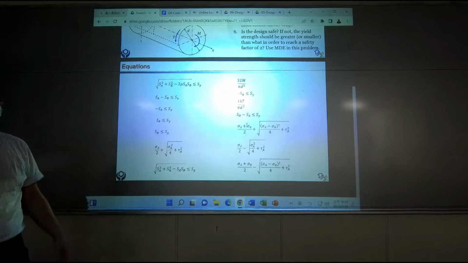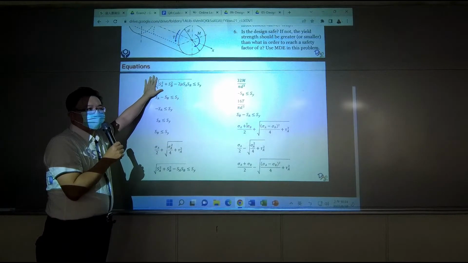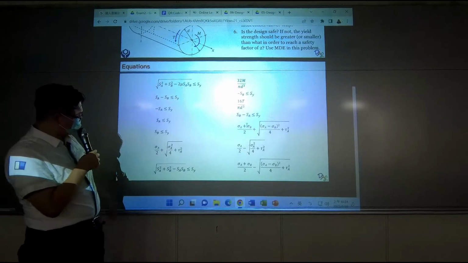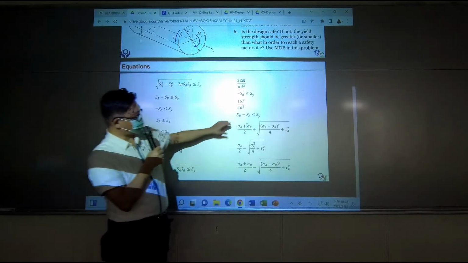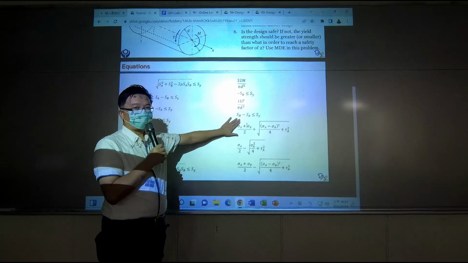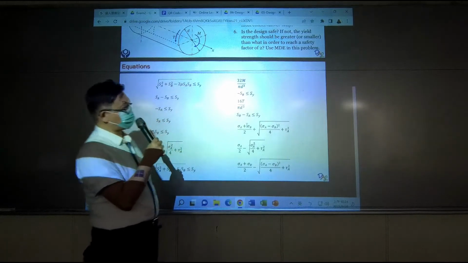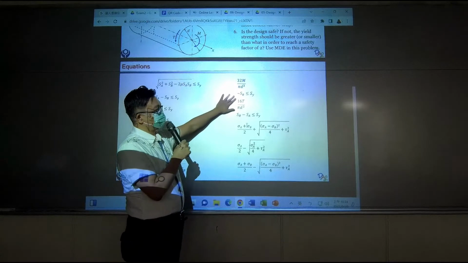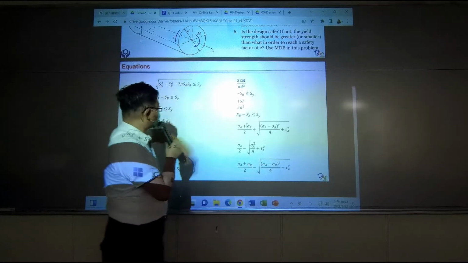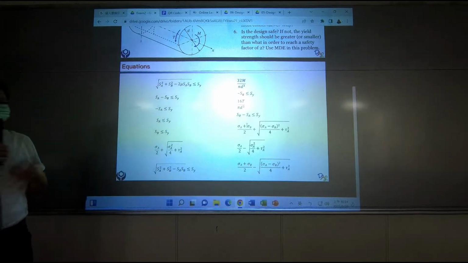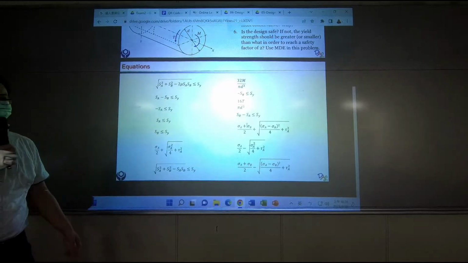So at least when you see this, you should know, okay, this is the maximum strain energy model. When you see this one, okay, maximum distortion energy model. For example, if you see this one, this is the first principal stress for the general case, the second principal stress for the principal case, shear stress, normal stress, maximum shear model, things like that. You need to recognize which model and which equation that one is.